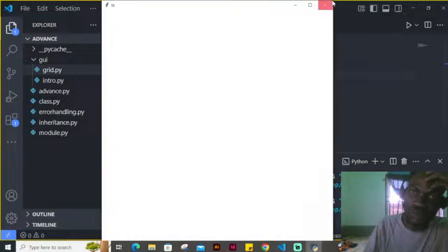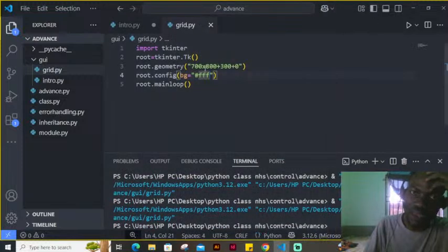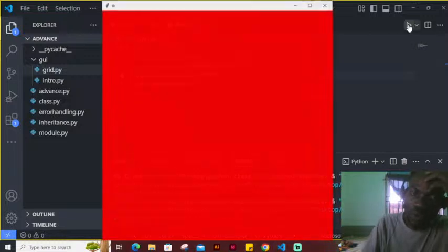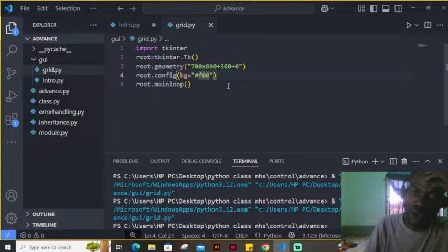Parity means single. If I come here, I turn these two guys to 0, I turn this one to 0, I'll still have red. I turn this one to 0, I'll still have red. So it's not compulsory that it must be FFF into 16, but just know that they are coming in pairs. If it's not coming in pairs, it's coming in singular.